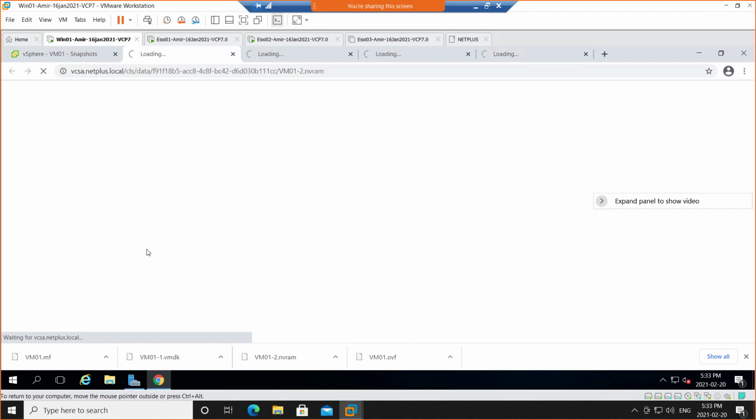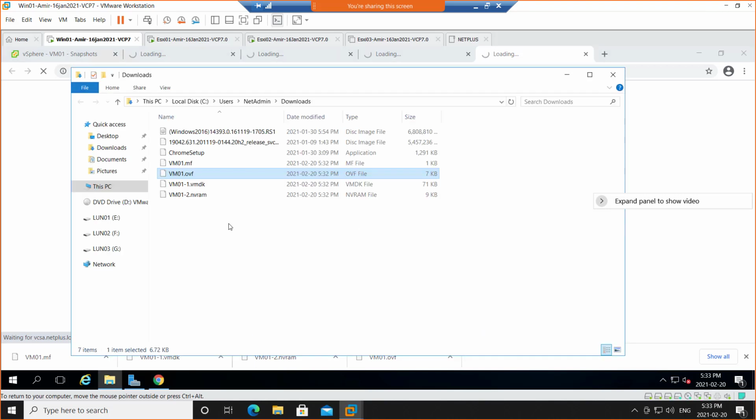If I click this one and this one, it says here NVRAM, VMDK extension, OVF extension, which is the export extension, and the .mf. So where did it download all that? I'm just going to select this arrow sign in Chrome browser and go for show in folder, where all the other files are also there. Okay, so here .mf manifest file, OVF, that's the export file, NVRAM, and VMDK, that's the actual virtual disk for the virtual machine.